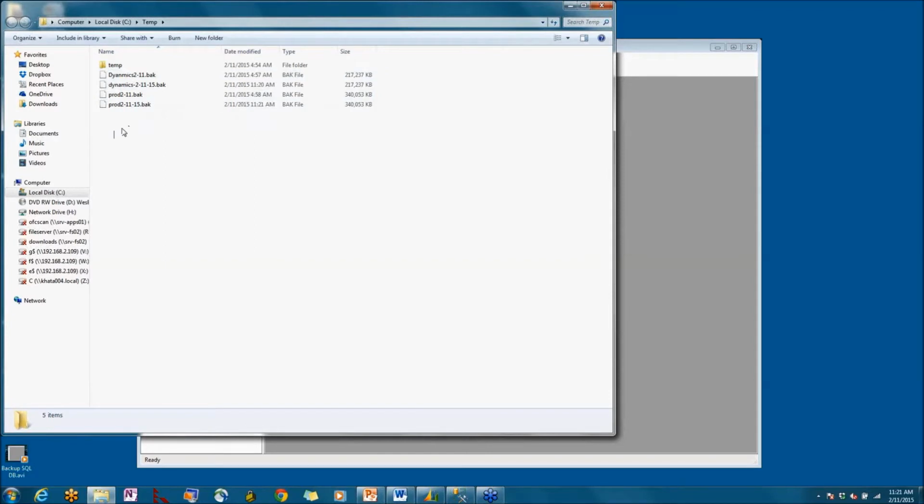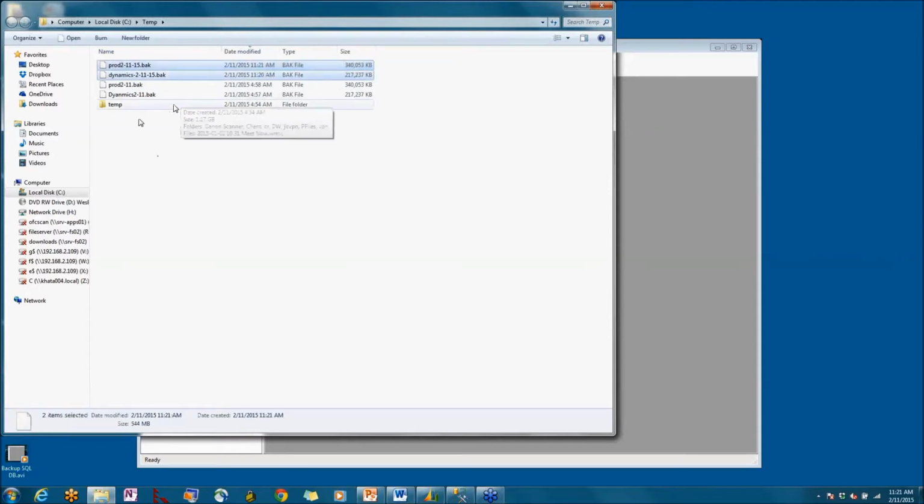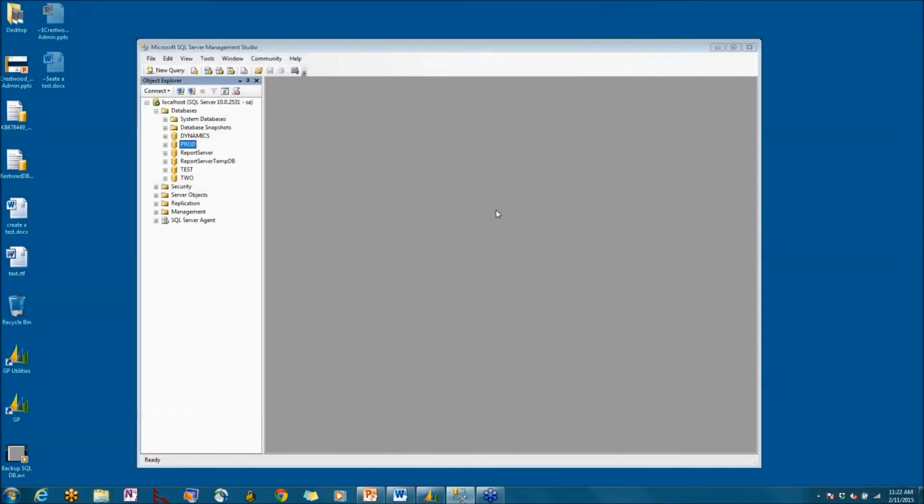So we can go into temp. Here are the backups that I created. These are some old backups that I created this morning to make sure that the backups work. And then what do you do with these backups?